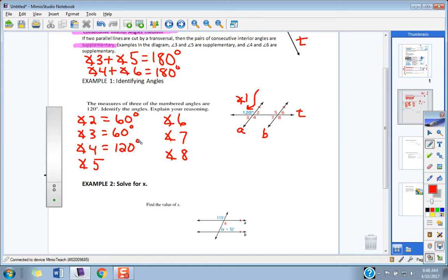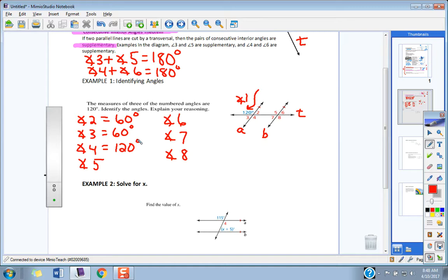120. Why are you saying 120, Kaylin? Or Jaden? Because the lines are parallel. The lines are parallel. Have to be parallel. So your reference, they're corresponding angles. And we just learned that if you have parallel lines cut by a transversal, corresponding angles are congruent. They're corresponding, but their measures are going to be the same, congruent, you bet.